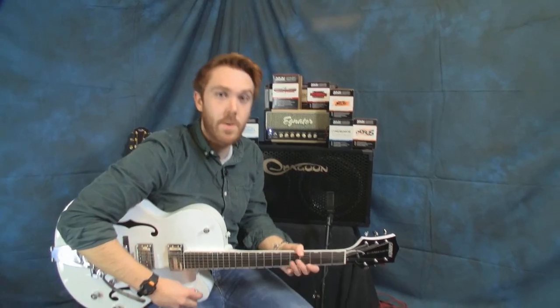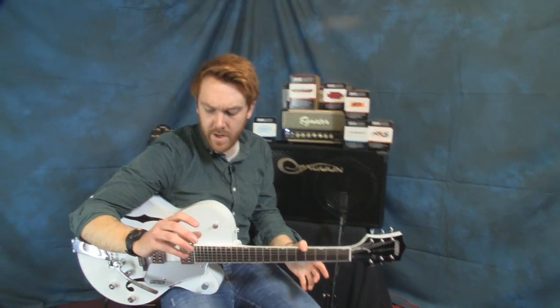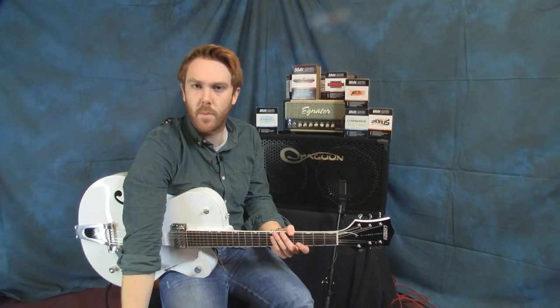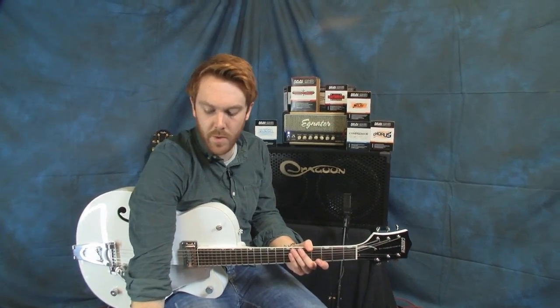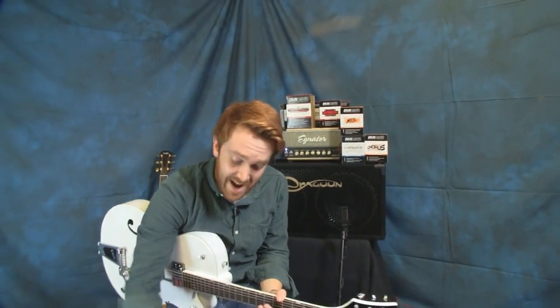So you imagine that being picked up by an amp. It's not ideal, and it's obviously not bypassing the circuitry of the pedal when it's not on at that point. So I don't know what's going on there. You'd expect something, with analog custom shop written on the front of it, maybe not to do that, but that might be just one particular problem with this actual pedal.